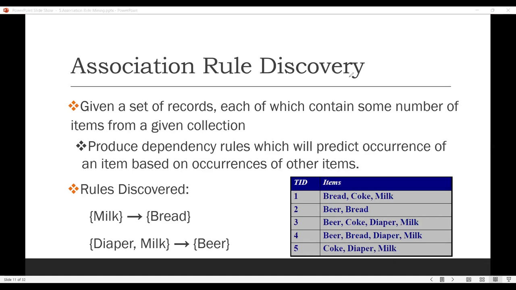Let's speed up. We need to do some calculation part as well, right? So just think about this is a transaction that happens in a particular shop, maybe a bakery shop or something. Five transactions happen in a particular day, right? From these five transactions, what we need to do is extract some meaningful patterns. So these are the two patterns we are extracting from these five transactions.